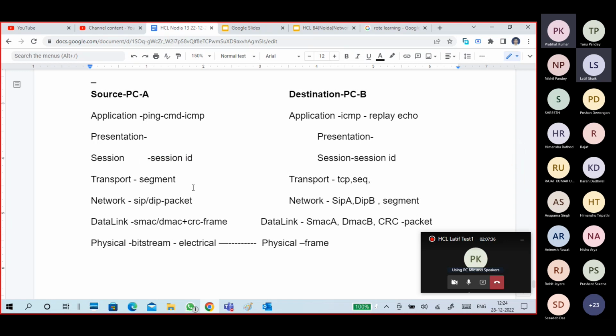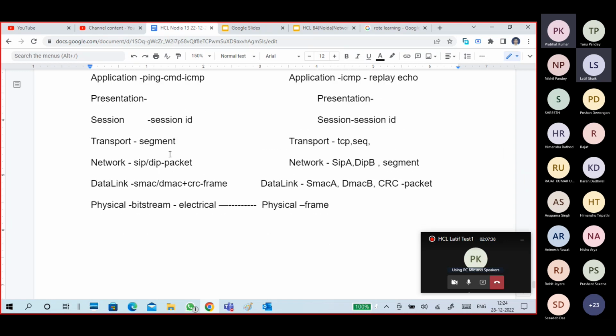At the transport layer, the data is segmented, numbered, sequenced, with flow control or windowing, TCP, UDP, and multiplexing. The TCP header is added to your PDU, and then we get a segment.